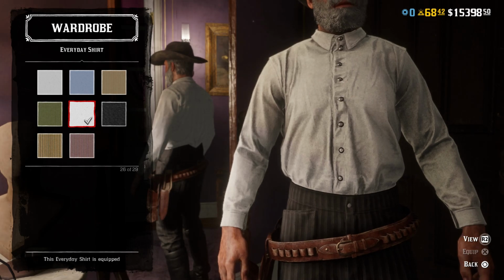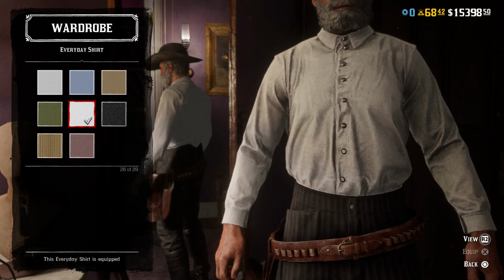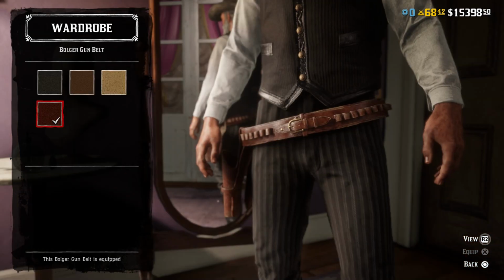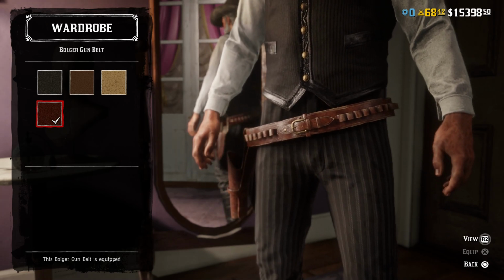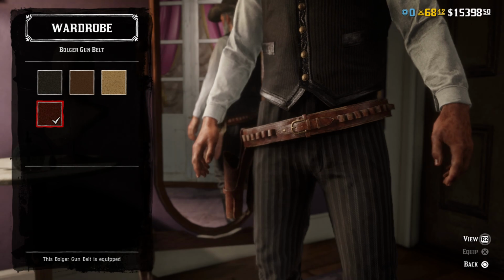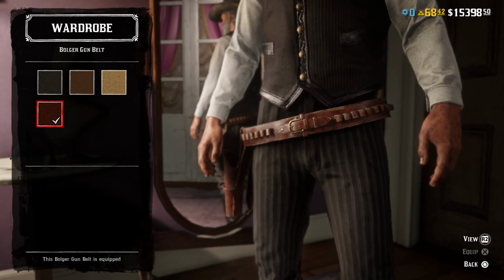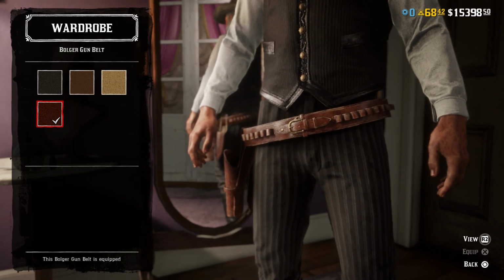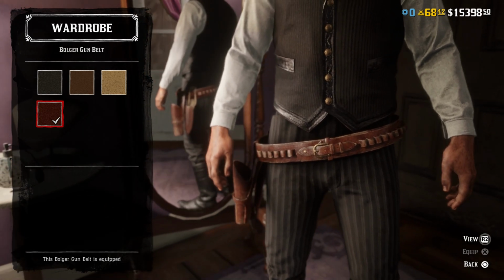Then for the shirt, the white everyday shirt is the obvious option because he just wears a plain standard colored white shirt in the show, so I think this matches pretty much perfectly. Then for the weapon equipment, he does actually wear a gun belt. Now obviously it's not a Western style gun belt with a drop leg holster intended for a revolver. It's a more modern belt with a more modern, almost military style looking case for his 1911, but obviously, again, that is not an option we have, but I think the reddish brown Bulger gun belt matches it the best.